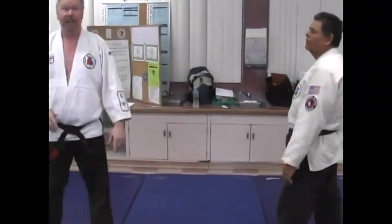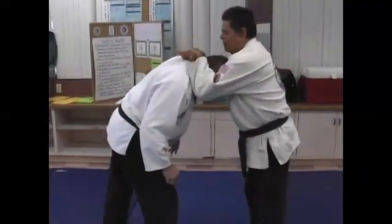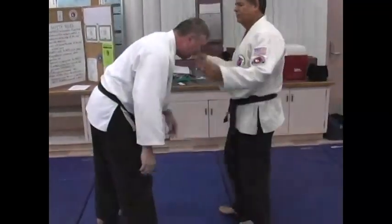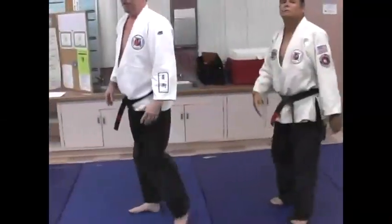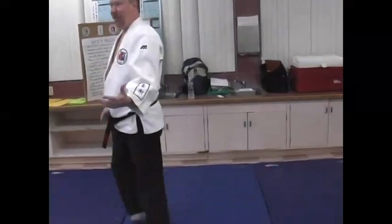There is a way that I can determine which foot it's going to be. When he pulls the head down, instead of just pushing, I strike in here, and he turns that way. If I strike with the right, I'm going to get the left foot. If I strike with the left, I'm going to get the other one. So when I hit him, I already know which leg I'm going for, because I know which leg is going to step back. That's something you can practice and work on later, but in learning the technique, understand that you always want to go for the forward leg. You won't be able to reach the back leg anyway.